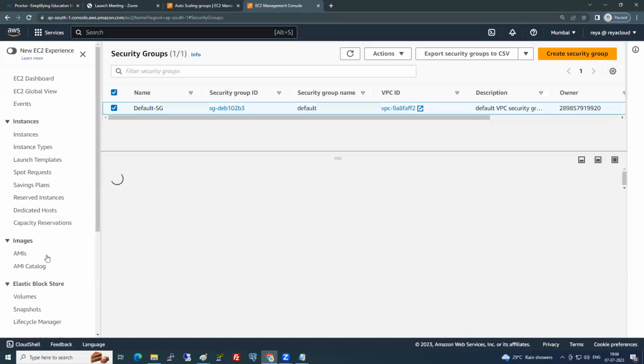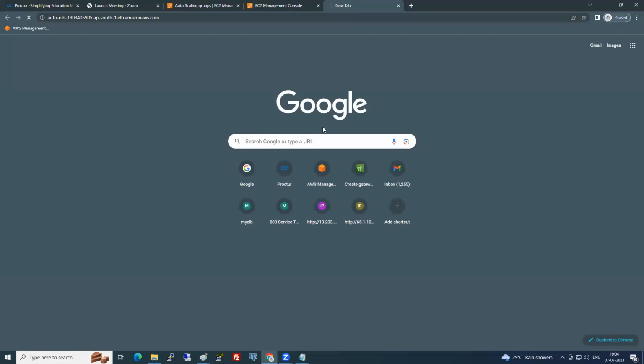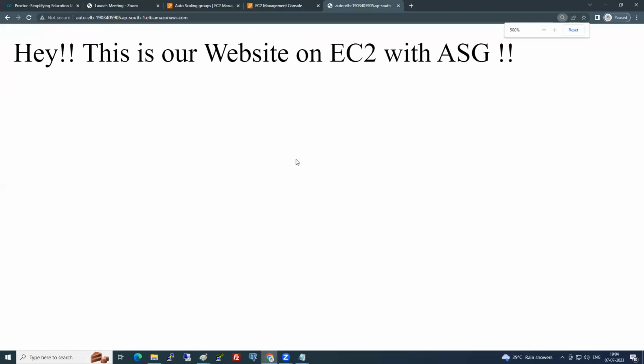So my load balancer is ready now. Can I copy this URL and put it here? Boom. If everything, oh, do you see this? Have you done anything manual? Everything is automated. So now you tell me, this website will go down. Is there any chance that website will go down? No, because how many minimum that you have put? 2 you have put. Minimum is 2. So in that group, any point of time, how many EC2 will be running? 2. So that means your application will not go down.